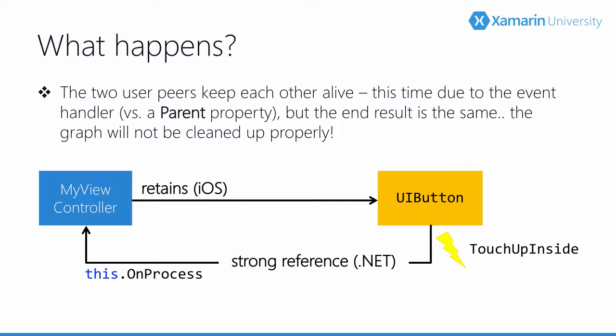So if this graph looks familiar, it should, because again, what we've done ultimately here is we've created another cycle reference. Our view controller can't be freed because the button is holding on to it through a .NET managed reference, which keeps it alive. And the UI button won't be freed because we have a view controller that's got it in the visual tree and a managed property in the managed state that keeps the retain count greater than 1. And so ultimately we've created exactly the same cycle, but this one's a little more insidious because it's much easier to create and it's much harder to see.